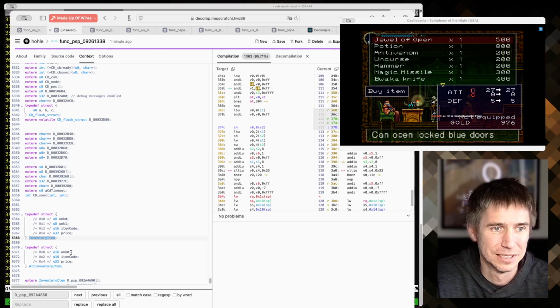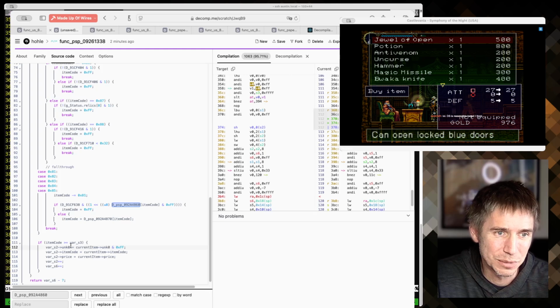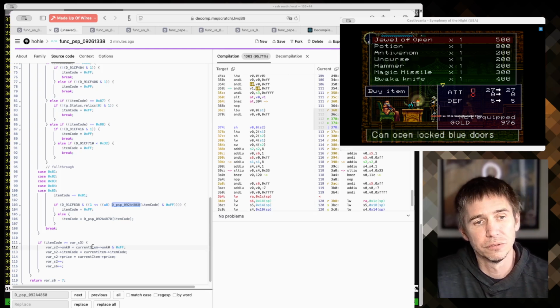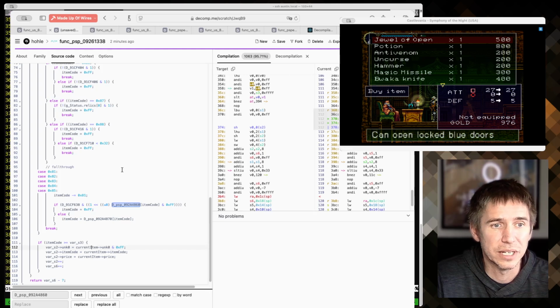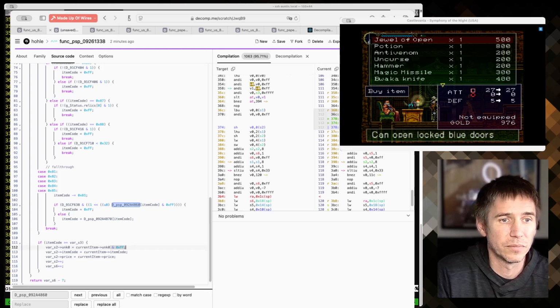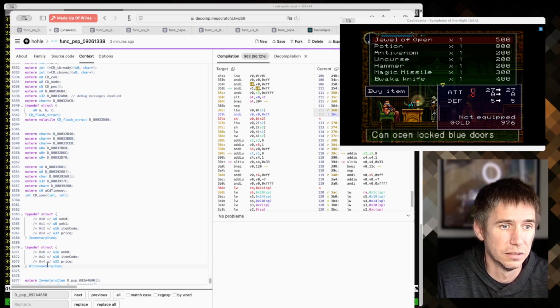Oh, no, this is bad and wrong. These are two different structures because unknown 0 for the inventory item that's coming from the overlay is a byte, and we're writing it to an unsigned 16. So these do have to be different types.